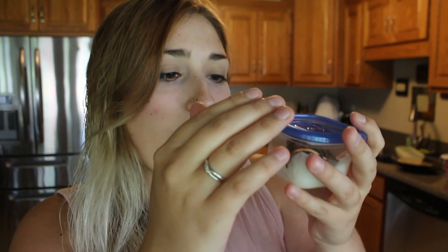When I did purchase her, the guy I got her from actually asked me if I wanted to get a surprise gecko, and that would be a free gecko basically, and he was just going to surprise me with whatever it was that he had and that he wanted to give to me. So that is what this little guy is in here, and he's super cute. I'm really excited to grow this guy out and see how he turns out.